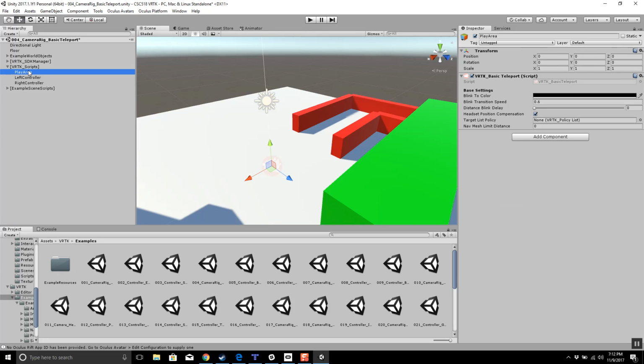Let's look at the play area. Here's blink to color, blink transition speed, distance blink. Yeah, the blink to color, that's what it is. And then the speed. And it's set at black. So you would set it to what, a different color? No, it's automatically in there. It's not something additional that I would have to add. Oh. You were wondering whether that was just something in this special scene or whether that came with the script. I understand what you're saying. Not that you wanted to do it differently, but right. Okay, I got it.